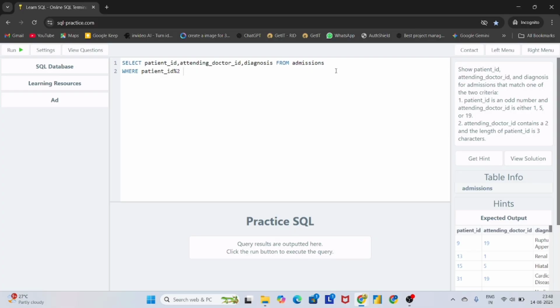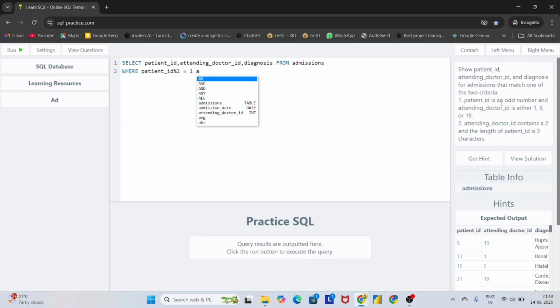When I divide an odd number by 2, the remainder is always 1. If I put the remainder equal to 0, it means the patient ID is an even number. So percent gives the remainder. And they are talking about the second one, attending doctor ID.